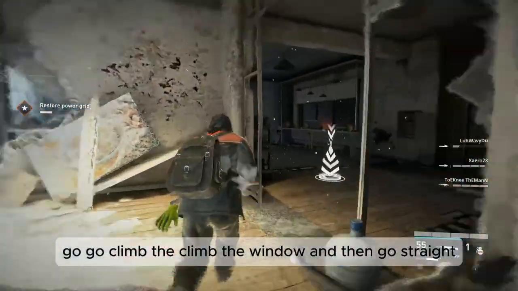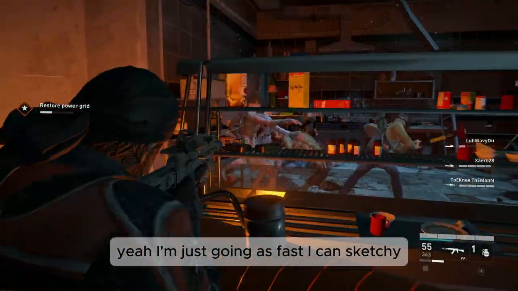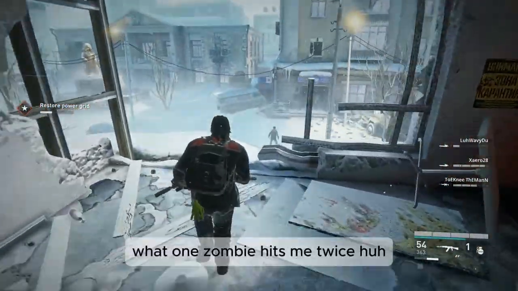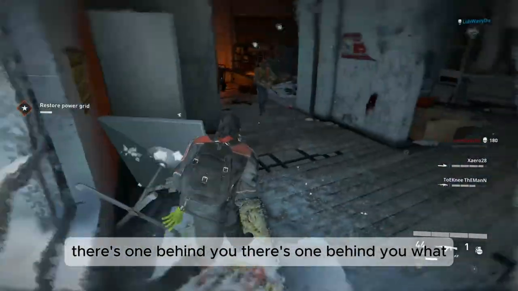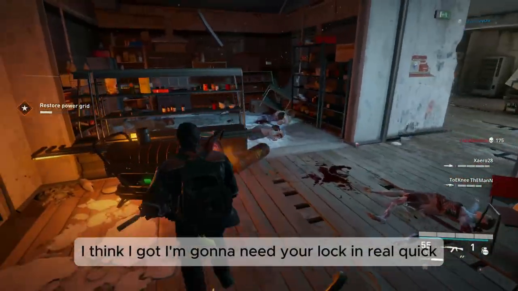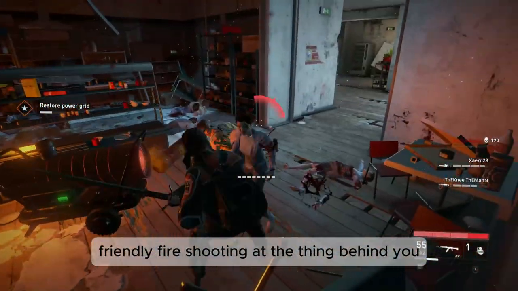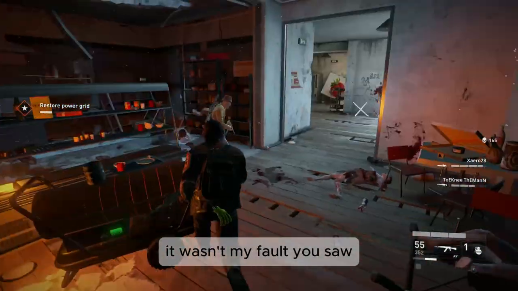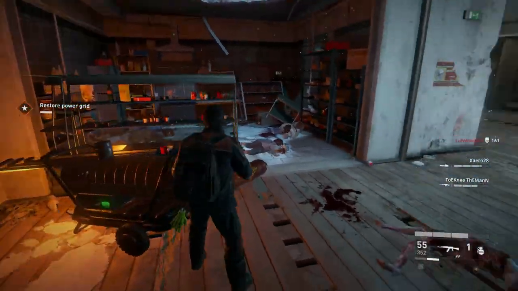Yep, keep going up the corner. Right here. Go climb the window and then go straight. Yeah, I'm just going as fast as I can. It's super sketchy. I feel like this is a good vantage point to shoot out. One zombie hits me twice, huh? There's one behind you. Really? I think I got one. I'm gonna need you to lock in real quick. I think I might have got a friendly fire shooting at the thing behind you. So it was your fault? No, it wasn't my fault. You saw I didn't say I killed you, but I was trying to kill the thing coming up on you.